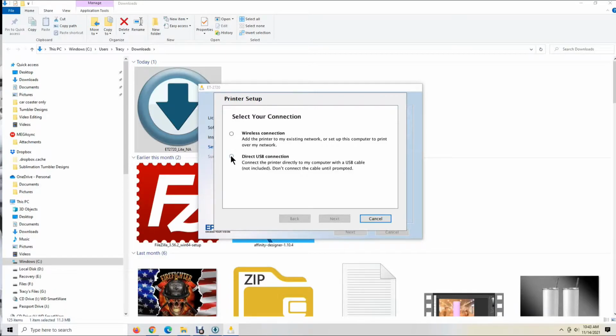And I think I'll pick this one. You can buy the cord from Amazon, a 6-foot USB cord. It's like $7 or $8, and it's well worth not having the headache of having a design printing out and stopping halfway through. Now, if your printer's in another room or it's not accessible close to your computer, then obviously you're going to use the wireless. But I highly suggest using the direct USB.